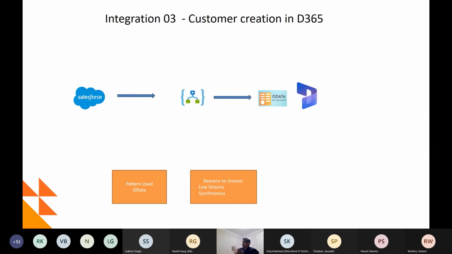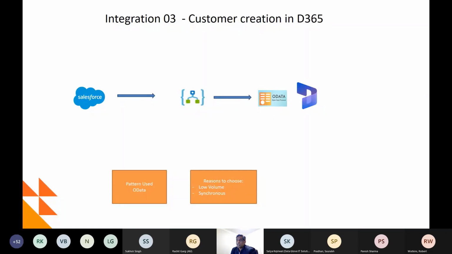Once we send this information to Salesforce, Salesforce creates the quotes for the customer, and once the quote is confirmed, they create the order. Sometimes they create the customer also. That customer information should also come to Dynamics, because whenever they create the customer, it should be created immediately in Dynamics. So we needed that kind of integration in real time.